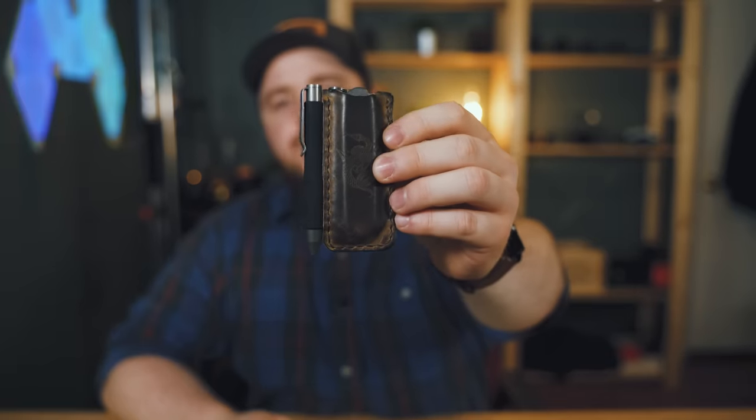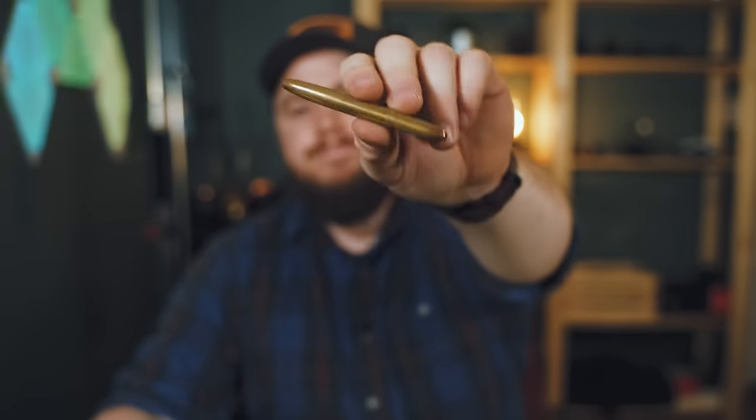That is extremely annoying to me. Maybe you can deal with a Swiss Army knife laying sideways in your pocket — I can't. About 30 seconds after I put it in my pocket I'm reaching down to reposition it vertically, and 30 seconds later it falls over again. When you carry a Swiss Army knife in something like the Proper Slip from Hitch & Timber, it keeps the knife upright. The leather has a lot more friction than the ALOX, titanium, or plastic scales. Unless I've got a clip on a Swiss Army knife, I wouldn't carry one without some sort of organizer.